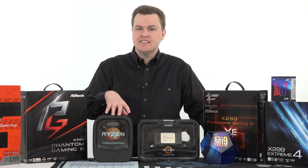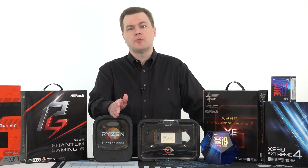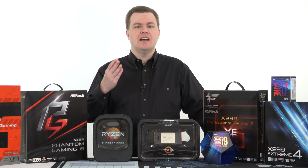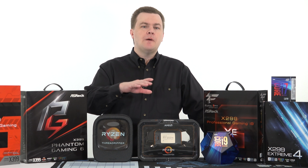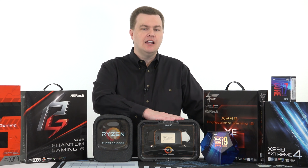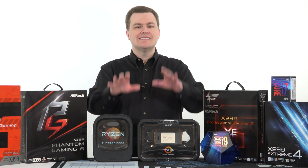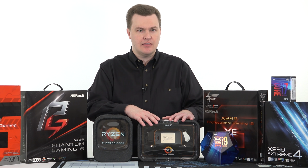You could go the 2 PC route. You could absolutely build 2 of these, except it's worth noting that a computer is more than the price of just the processor. And I've discussed this in many other videos. Your computer is a collection of RAM and storage and power supplies and motherboards and cases and a bunch of other things besides just the processor. So by putting in a high-end processor like this, for as crazy expensive as it might seem, I basically condense down everything: RAM, high-end SSDs, the motherboard, the video card, monitors, keyboard. I can sit at one PC and get more done even while I'm rendering. That's the logic and thinking behind it.